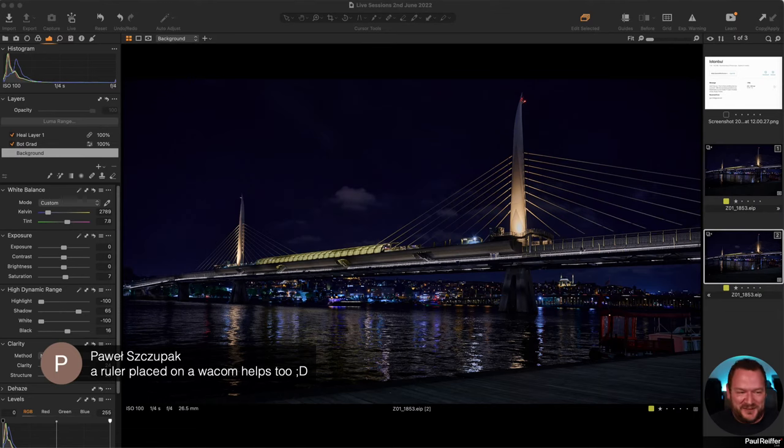A ruler placing a Wacom helps too. Yes, so in fairness, absolutely right. If you're using a stylus, so a tablet stylus, you can place a ruler and guess in virtual space where the ruler needs to end, and then you can draw along it. But I'd still say a shift key is probably a bit more intuitive.